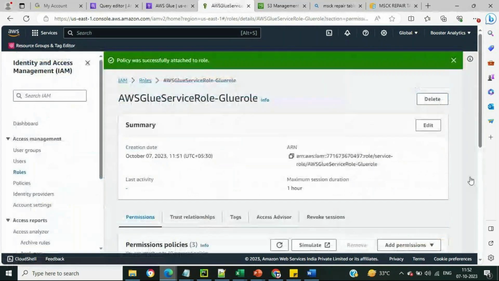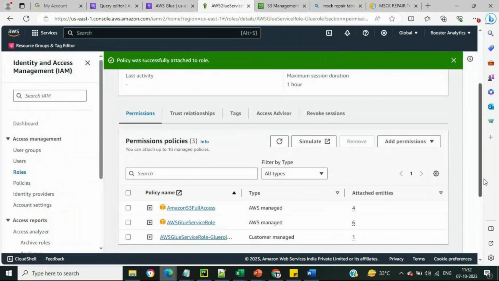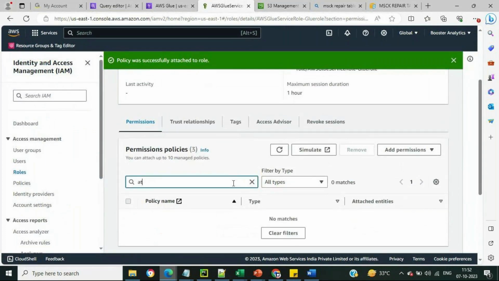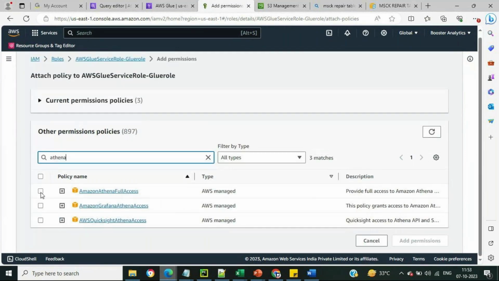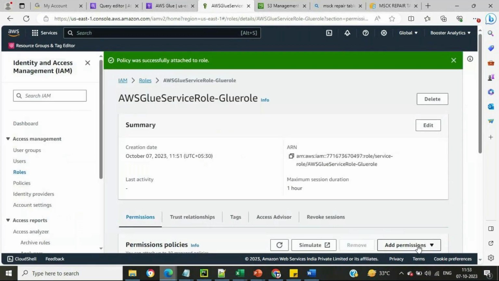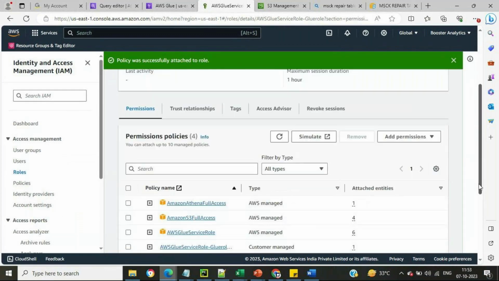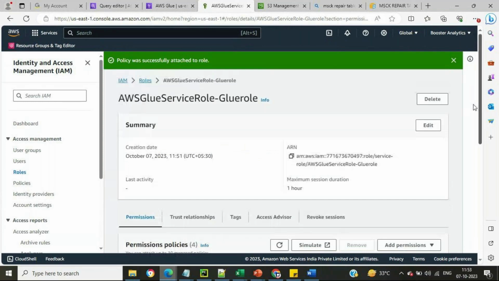Okay, S3 permission, that is read and write, and say Athena. I just want to add permission, sorry, as policy Athena, Athena full access. Just try to think in this particular way. Okay, that is perfectly fine.